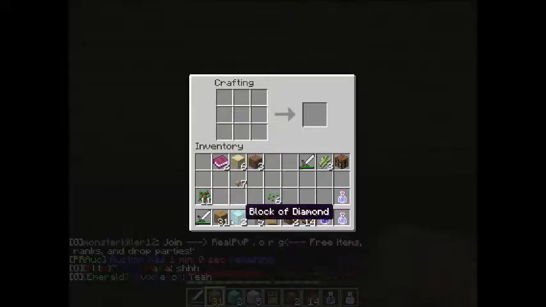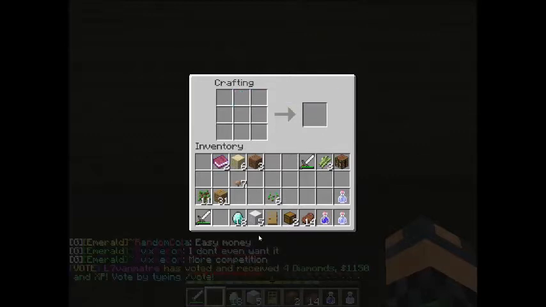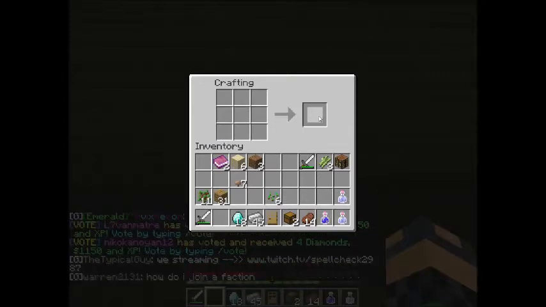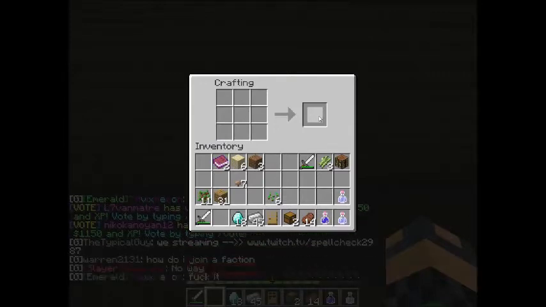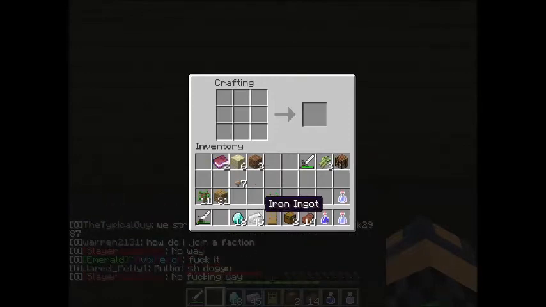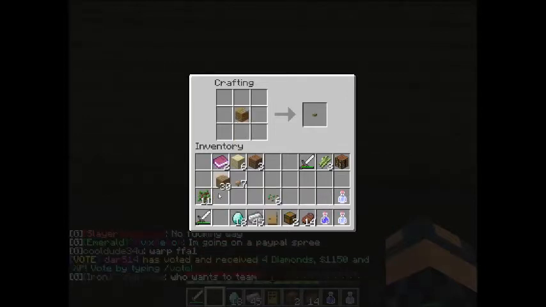I'm gonna craft a pickaxe. Okay, I think I'm gonna make an iron pickaxe. I'm crafting my diamond blocks into diamonds, and my iron blocks into iron. So we get 18 diamonds and 45 iron. And I think I'm gonna craft the diamond pickaxe. Should we craft diamond pickaxes? Yeah, that's what I was thinking of doing.